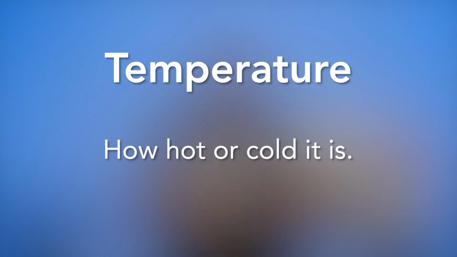I hope you all had an engaging discussion. Winter has a cold weather pattern. Summer has a hot and dry weather pattern. And during spring, it is warmer and wetter. In the autumn or fall, we experience a cooler weather pattern as temperatures begin to drop to get ready for the winter. Temperature tells us how hot or cold it is.